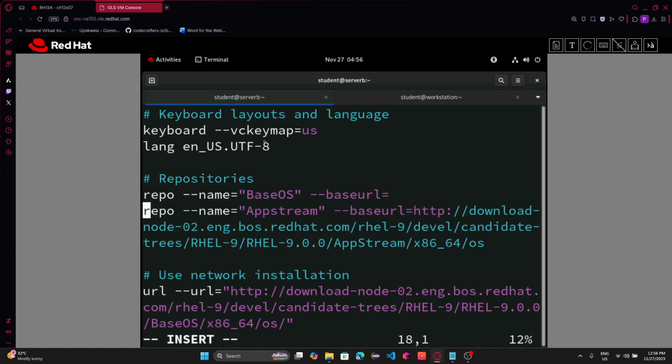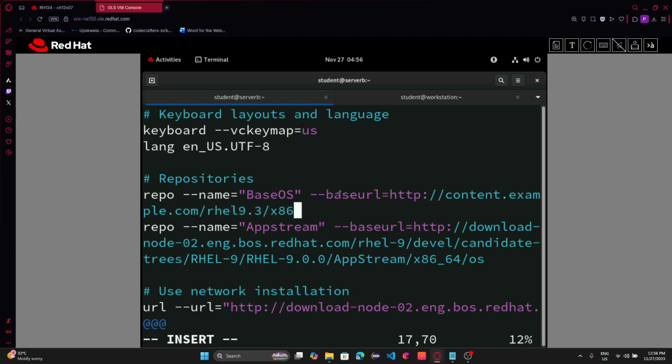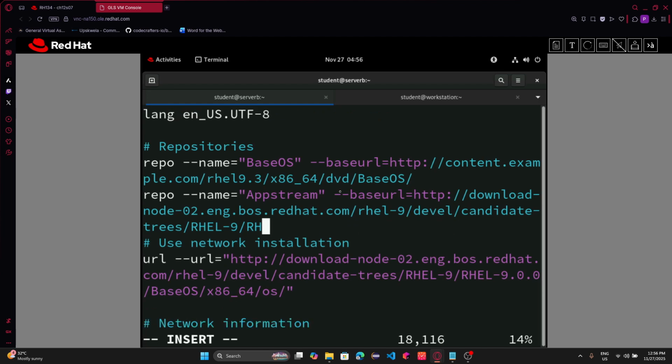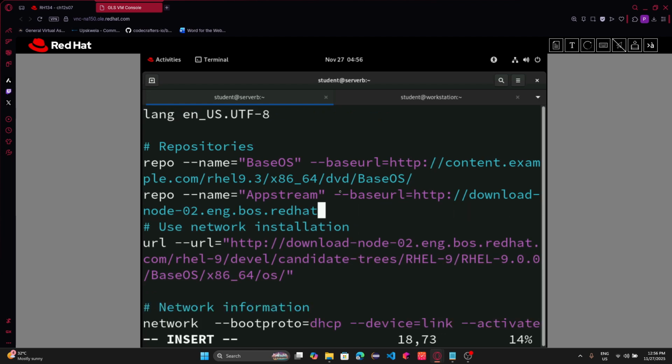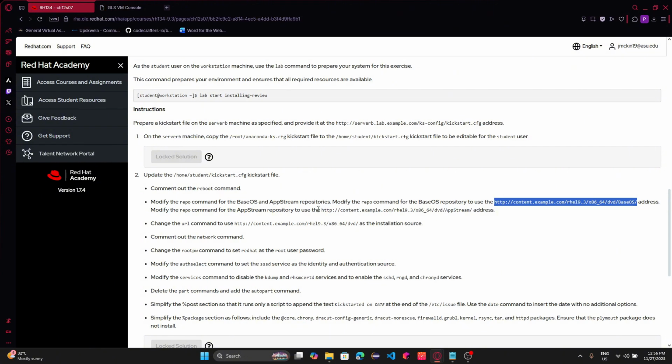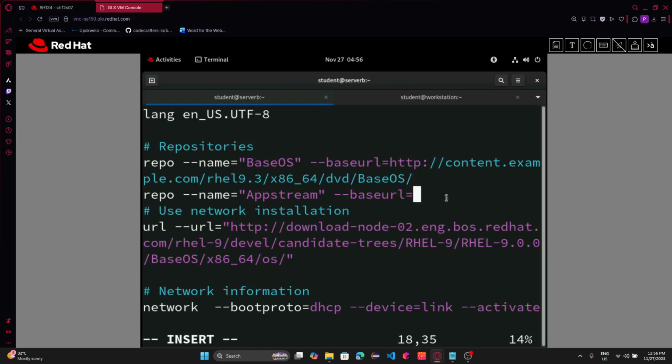Okay. And we are going to paste the one we copied. Now the next one for the app stream, we're going to delete this as well, and we are going to copy base URL. This address, we're going to paste that in as well.